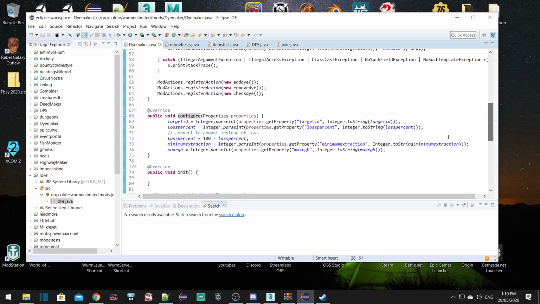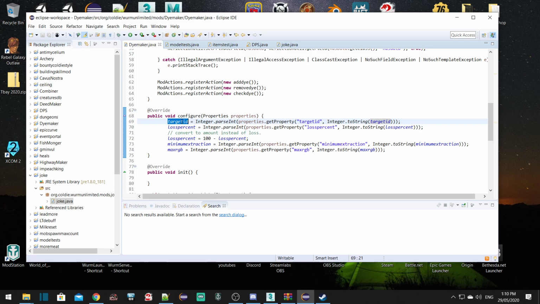And I can go down there. So what you'll end up with is something like this, which passes the string. You have a string, you're going to pass it to an integer, and it's called target ID. I always end up just naming them exactly the same so that it doesn't matter what's doing what.